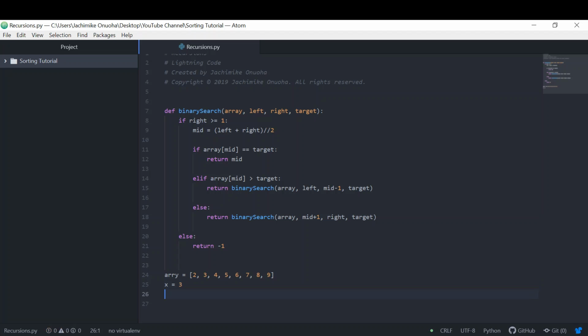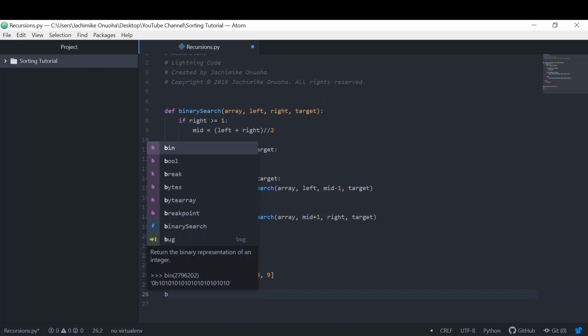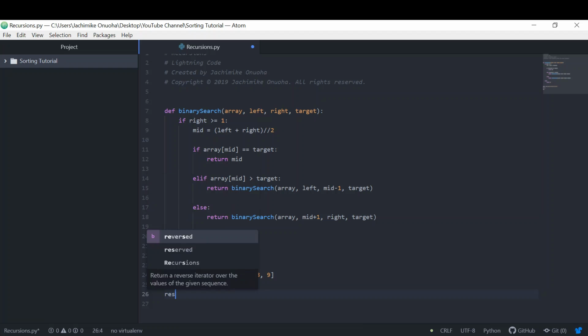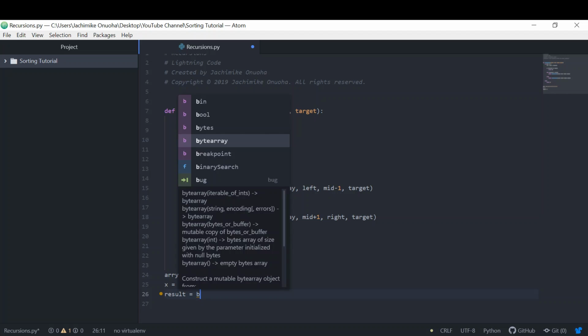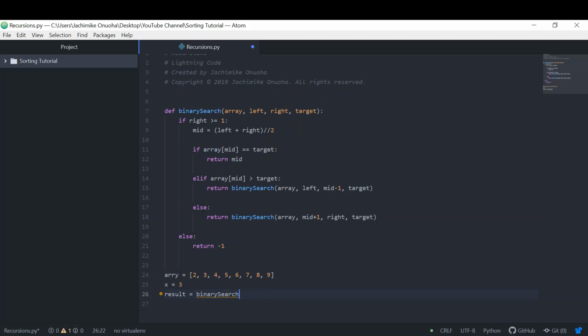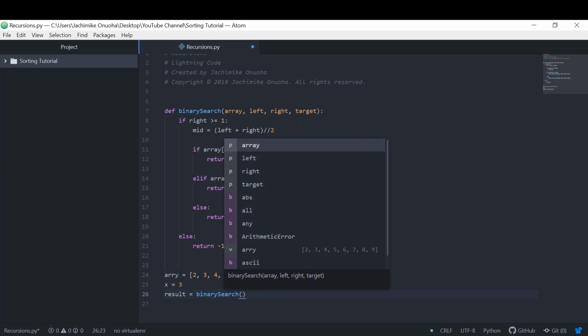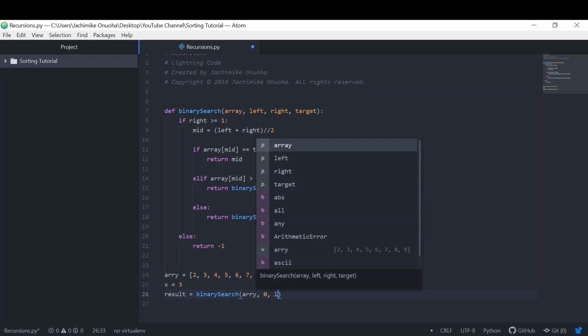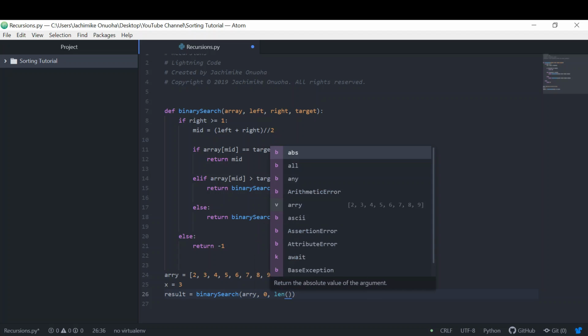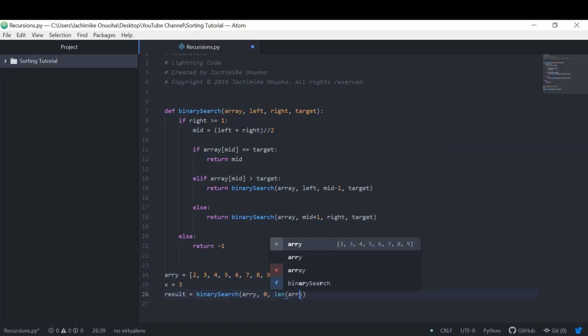So we're just going to call binary search on that. So we'll save this as results to hold the value. We're going to binary search, and we're going to give it Ari, our array. I was starting from 0. Let 0 be our left endpoint, and then let this be the length of our array -1.